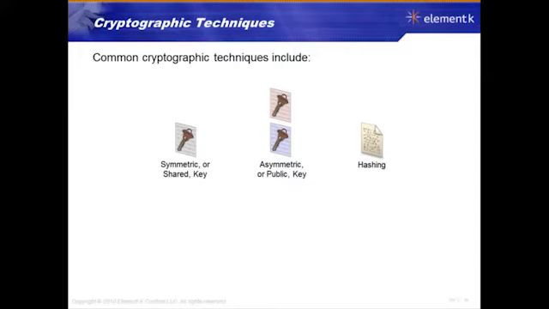Then we got hashing. And we're going to be looking at MD5 kind of all together, SHA-1, and maybe a few other SHA versions. Now, hashing isn't really encryption. Because if you can encrypt, you can decrypt. A hash is not that. You can't decrypt a hash. It's a one-way mathematical function.